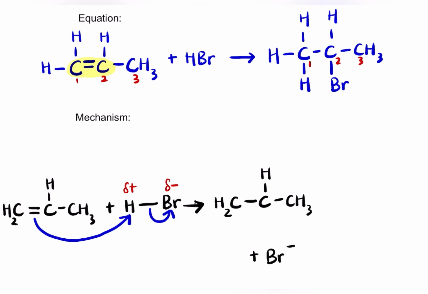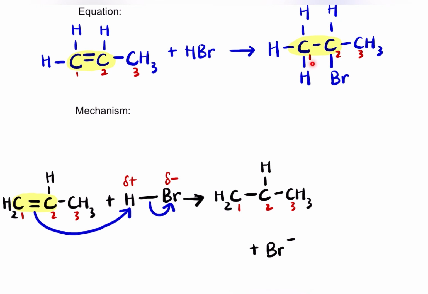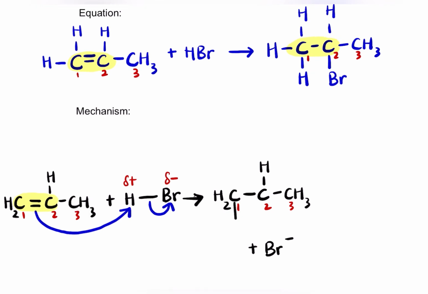In this case, I'm going to determine which carbon will contain H plus. I've got this one as 1, 2, 3, and here I've got 1, 2, 3. So the reaction happens between carbon 1 and 2. From here, you can see that hydrogen is attached to carbon number 1. So you've got an extra hydrogen here at carbon number 1, and now my positive charge will be at carbon number 2. So this is my carbocation.